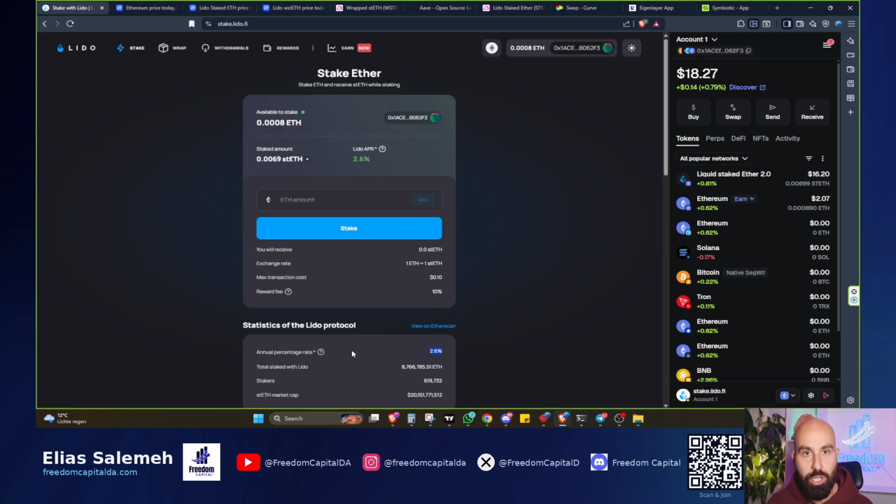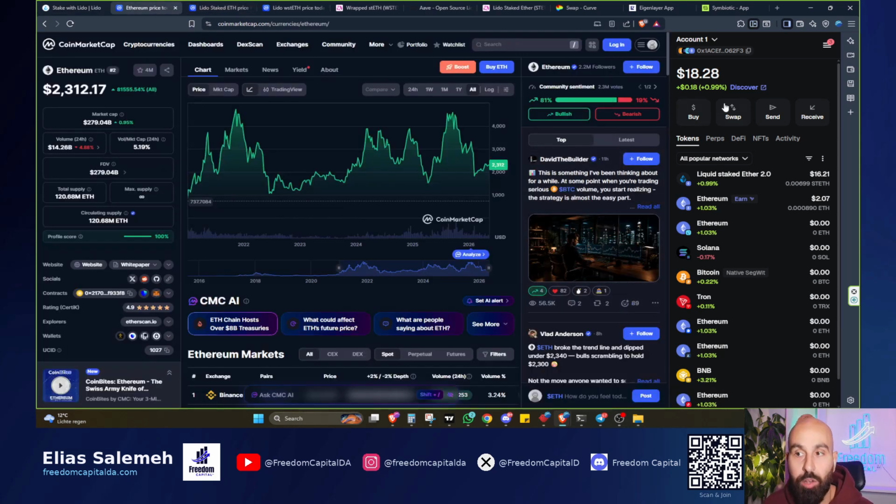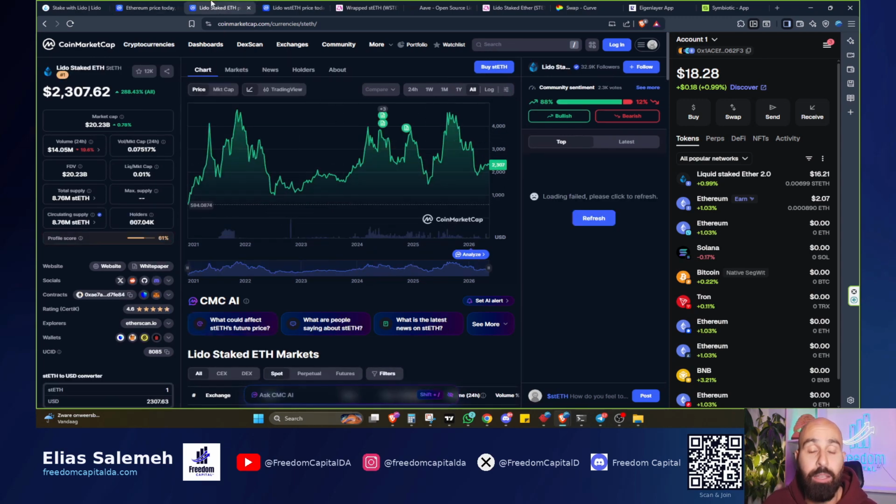So you need a wrapped version of the stETH whereby the staking reward accrues directly into the value of the token itself. Meaning, instead of having more wrapped stETH, the value of the wrapped stETH reflects the staking rewards instead of the quantity increasing. The best way for me to explain this in reality is to show you the actual charts of these three tokens: Ethereum, stETH, which is staked Ethereum, and wrapped stETH. If I open the chart of Ethereum on CoinMarketCap, this is it. If I open stETH, you can see that it is almost exactly the same as Ethereum.